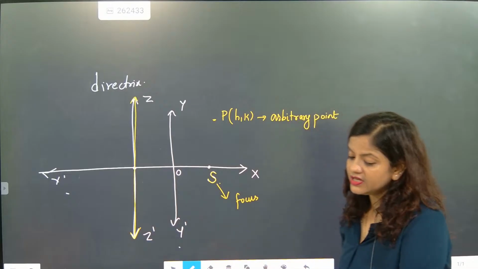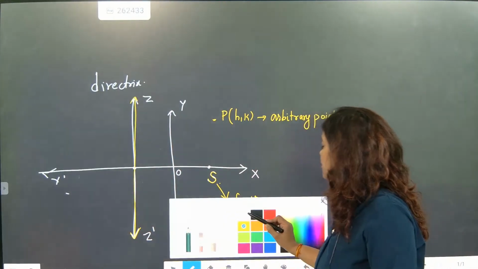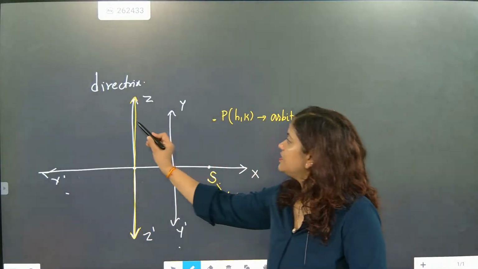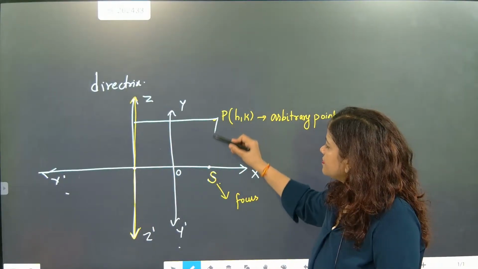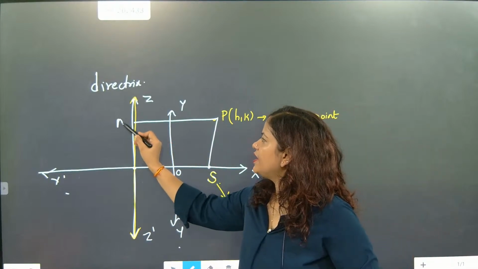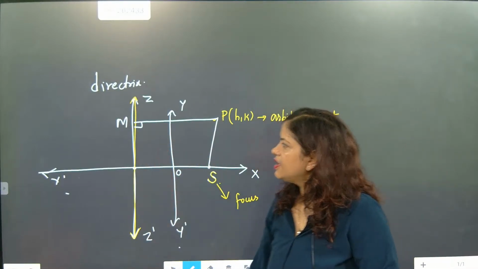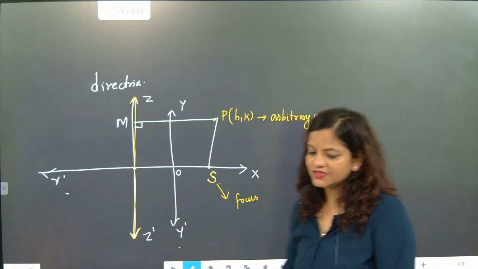Beta, it will be present in the curve and it will be moving in the curve. But what do we need to do? We need to find the ratio. That's what I told you now. So this is exactly done. Got it? So this will be the M point I have taken. This is perpendicular. So PS by PM, this is the ratio.